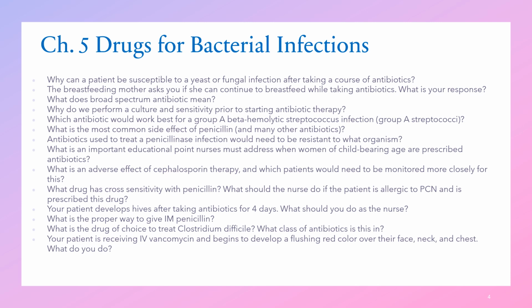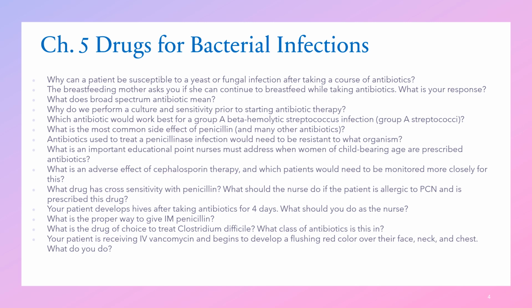You can also see this on page 75. Nephrotoxicity has been reported with some cephalosporins, and the incidence is greater among older adult patients and those with poor renal function. So those are the patients who would need extra monitoring, those with poor renal function and our older adult population. Next bullet point, which drug has cross-sensitivity with penicillin?